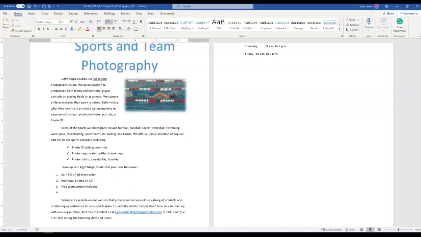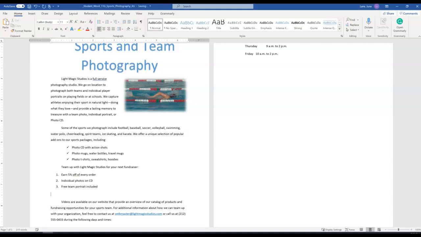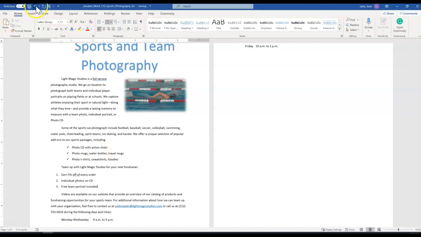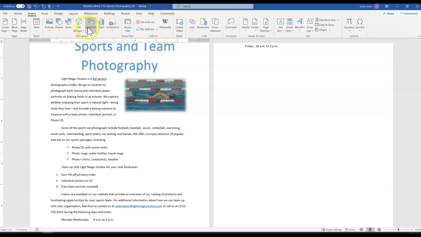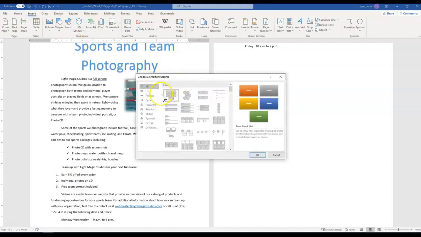I'm going to go ahead and hit the enter key. And where am I at? All right, let me head on back. I'm actually going to go back to that line, and we're going to go up to Insert. We're going to go to SmartArt, and they want us to choose the Basic Chevron Process SmartArt.